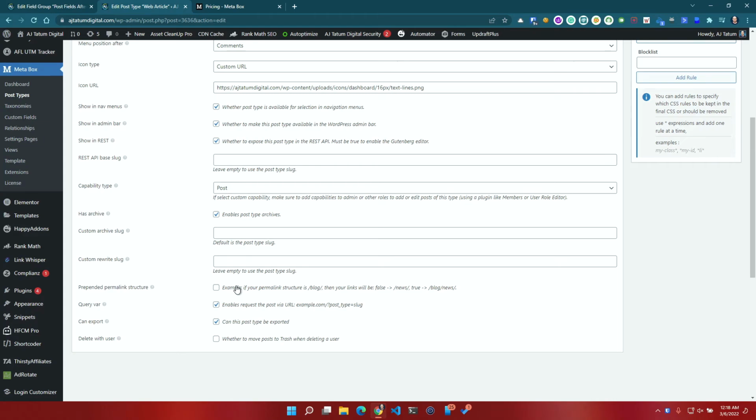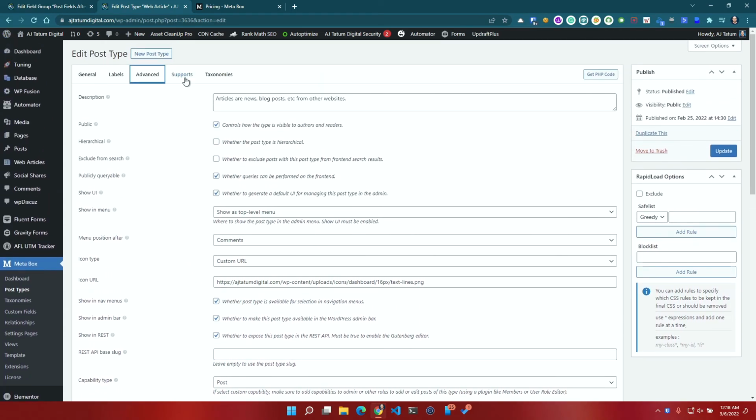So usually, if I have web articles, it'd be blog /articles /whatever. By leaving this unchecked, it can be agitateddigital.com /articles or /custom post type. So that's really nice to be able to do with just a simple click of a button.